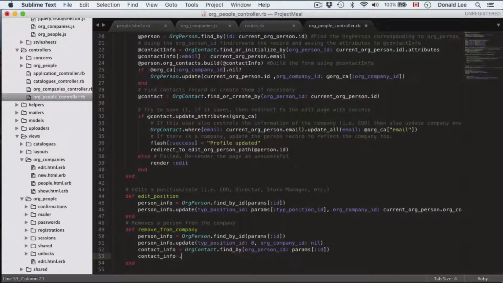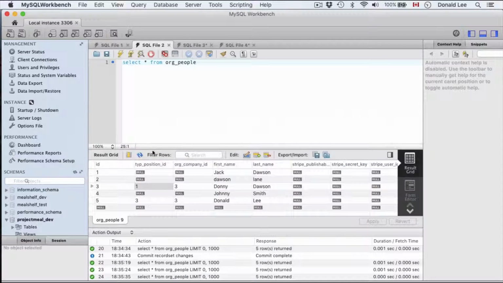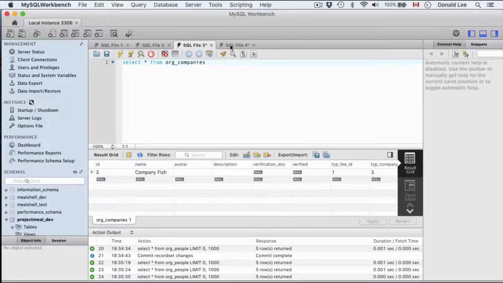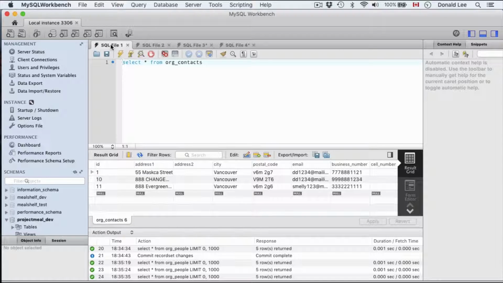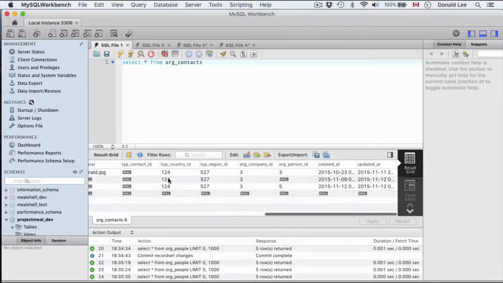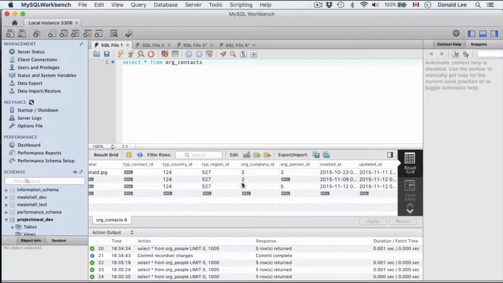So you do the same as above. Contact info update org company ID, let's change that to nil. And to show you that I'm not telling a lie, you can see that there's an org company ID in the org people table, and there's a company ID in the org's contacts table.